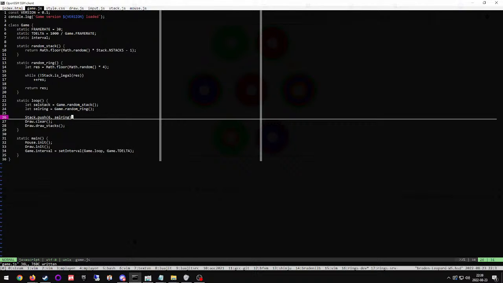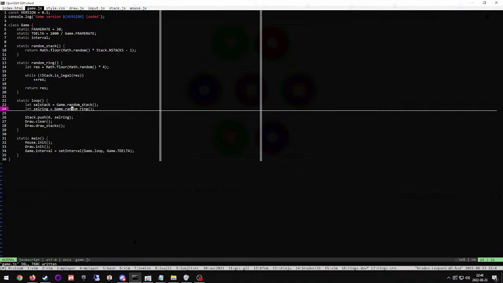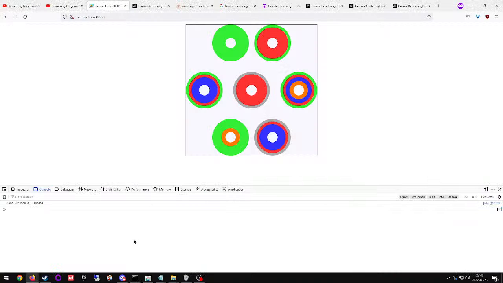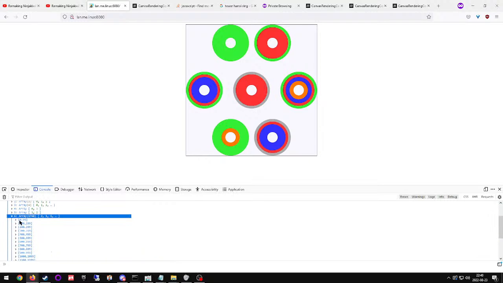So we're pushing that stack. You can see, this is not right, though.